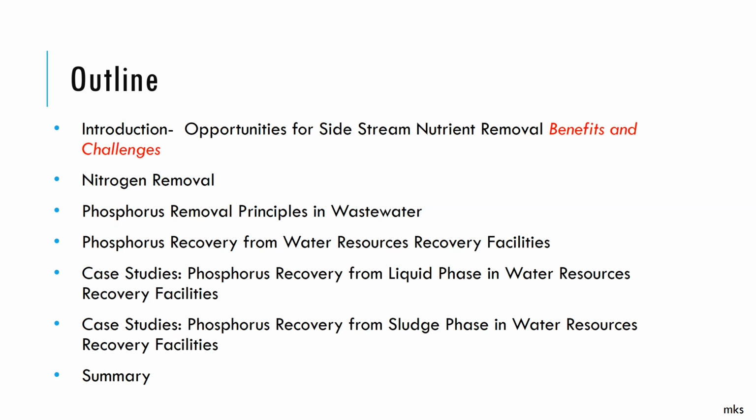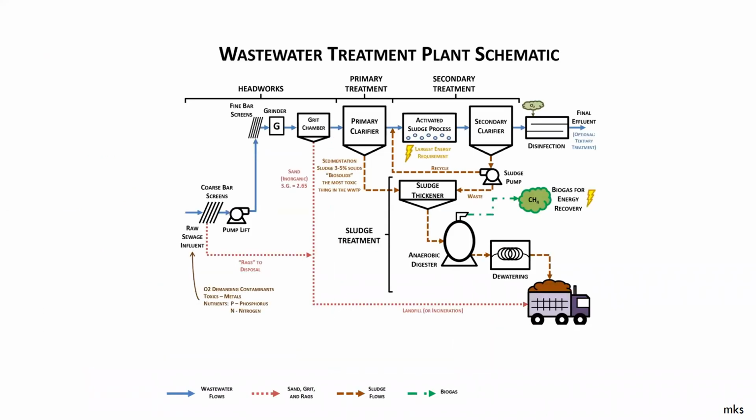And we're not talking about footprint specifically, but these processes have small footprint compared to some other options for nutrient removal. So we're going to briefly touch on nitrogen. It's a little simpler and more well developed. We'll talk about ways for removing phosphorus and describe some case studies and some pilot plants that are going on. And then we'll summarize.